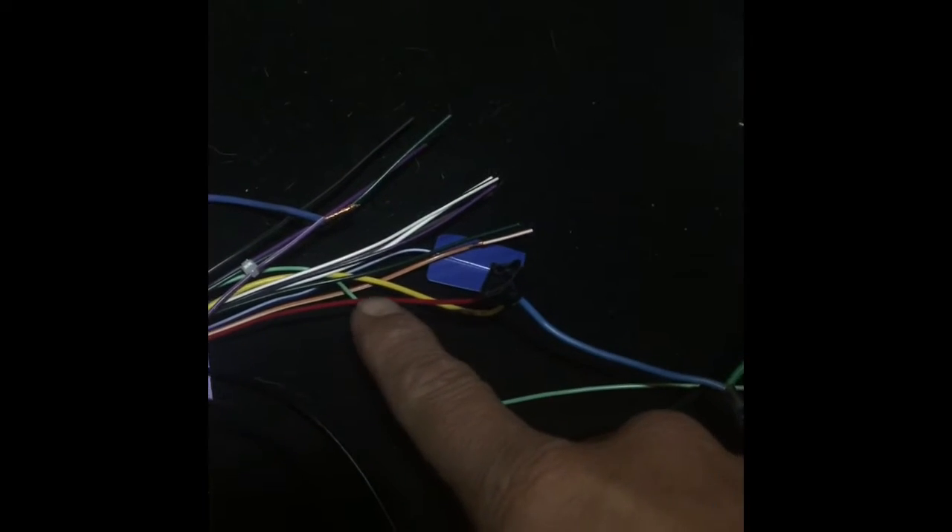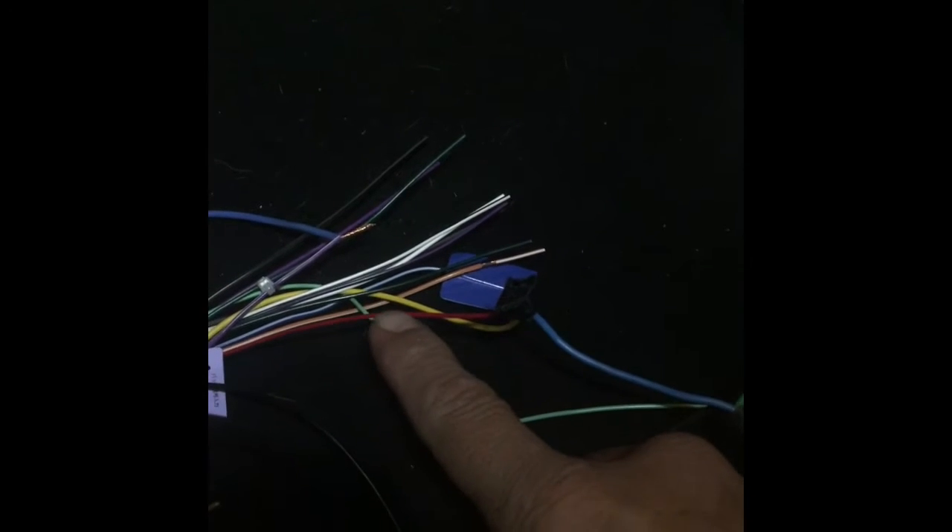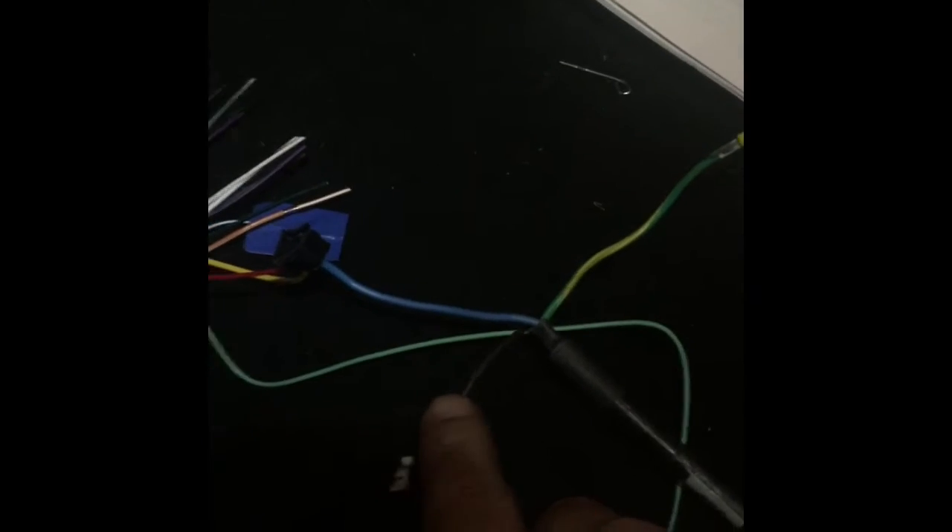Here we go. I did the wiring — it's regular wiring to this Pioneer; you could use Android, whatever. I connected the blue one for power, the constant is yellow, and I put the 12-volt red together. This is just to try to get that camera going — from down this way to the blue which is positive up front, and the ground of the radio harnessed to the brown one which is also up front.